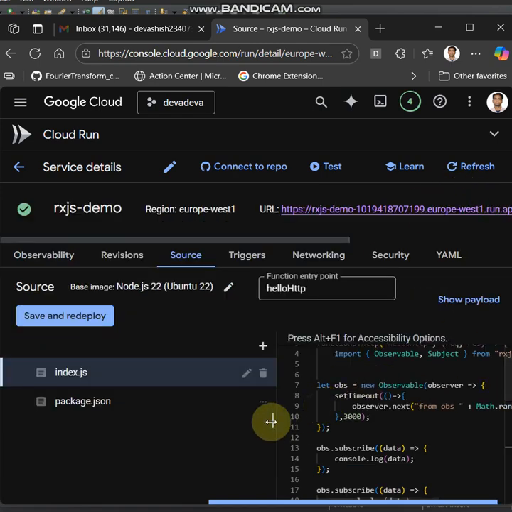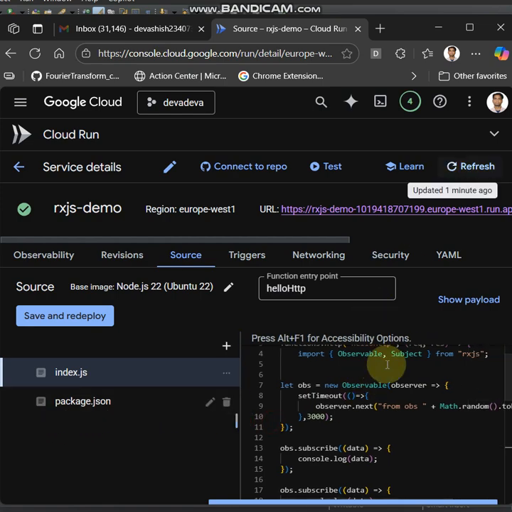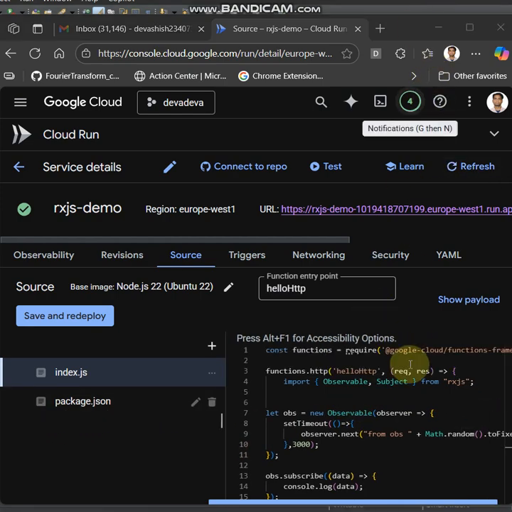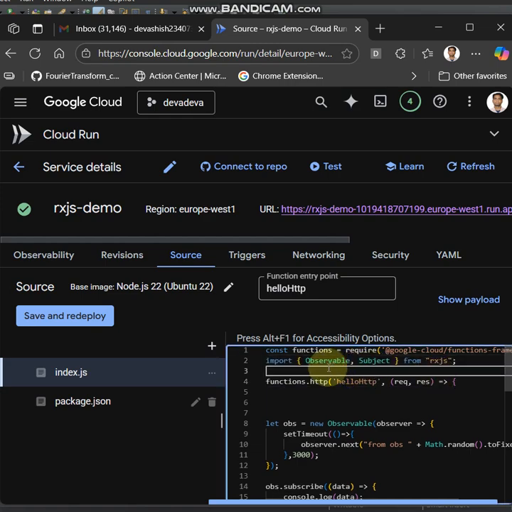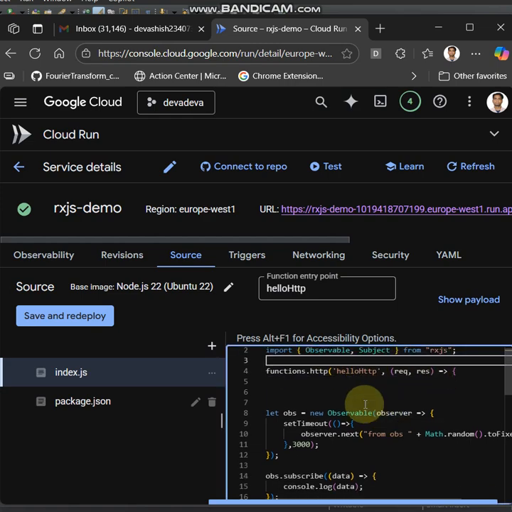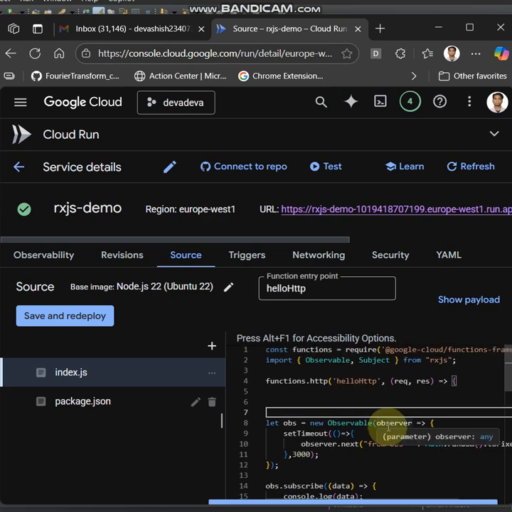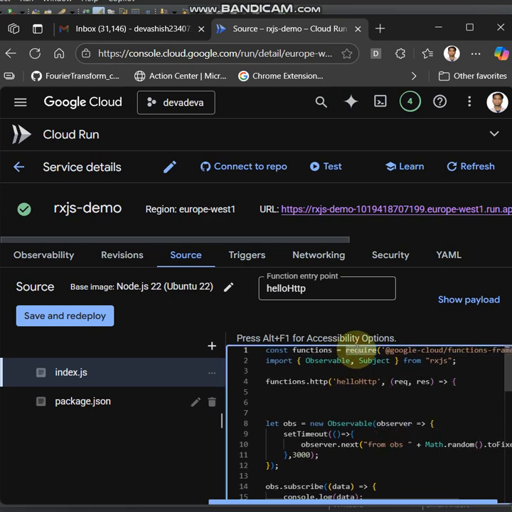It looks like I can't make it smaller. This will be outside. Let's import. Okay, maybe here also I will need the require because it is not module. So let me change to require format, rxjs.